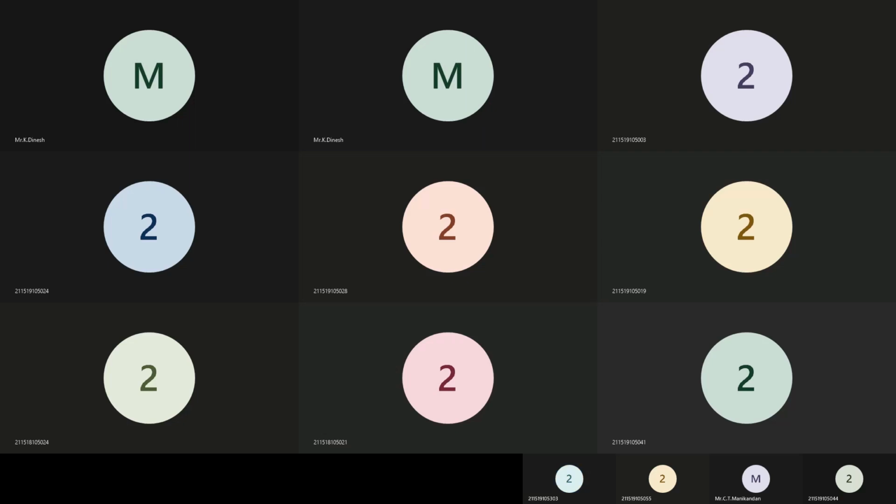So the MVA value is 500, kVb is 22. The type of connection is a star connected machine, and the reactance value is 1.1 per unit. The values are given in per unit, so we need to find out the actual value. We know that base impedance equals kVb square by MVAb. I hope you people are aware of this relation.